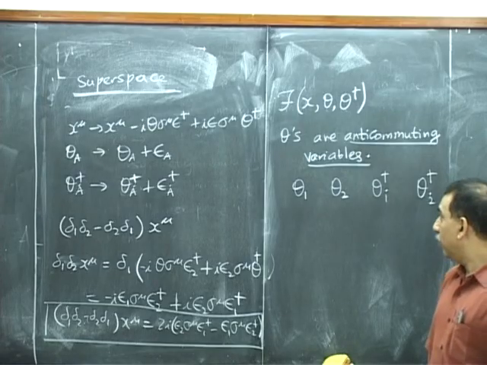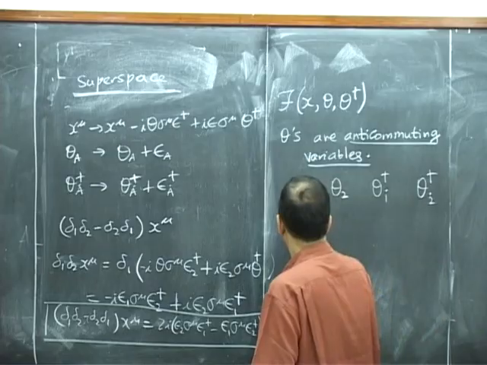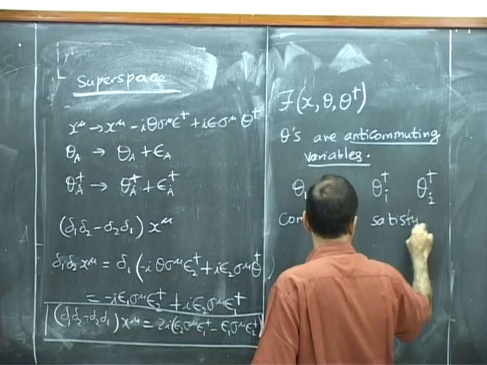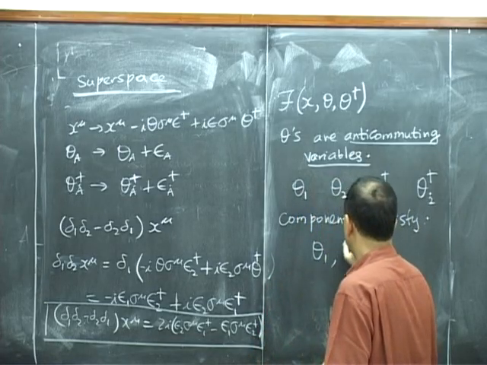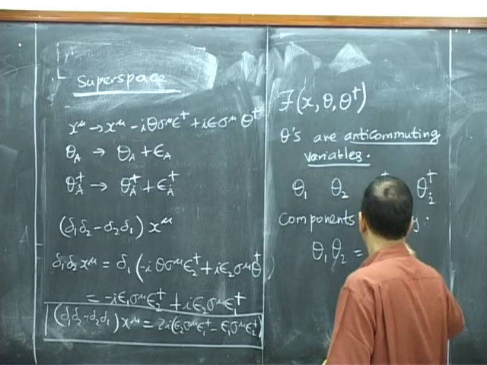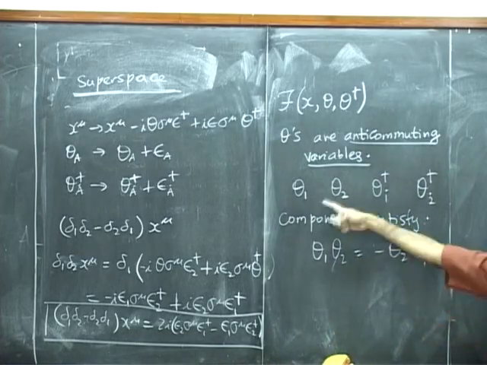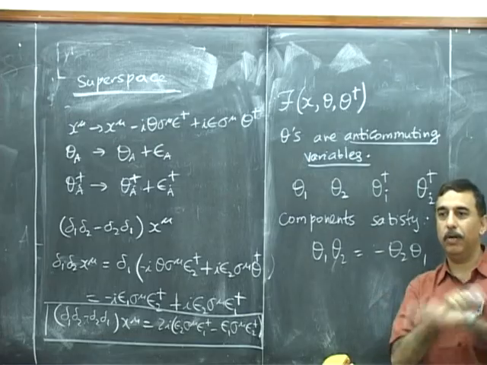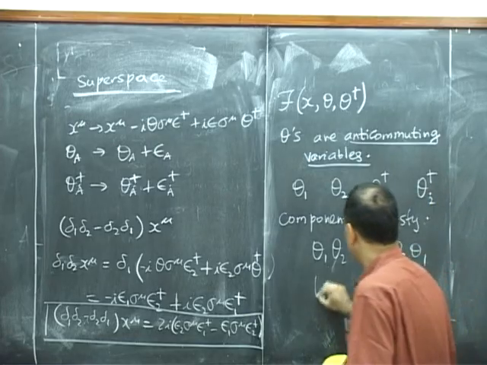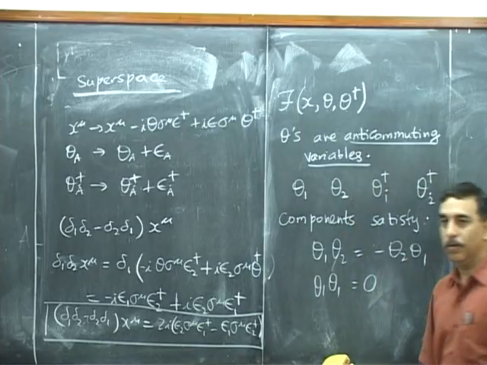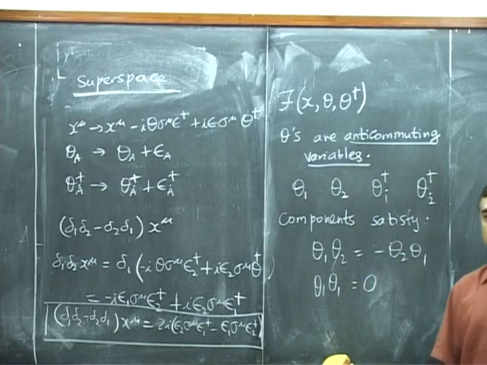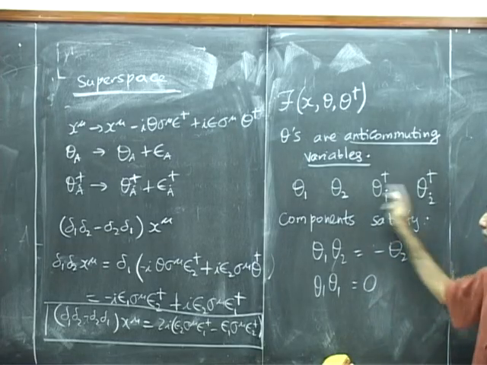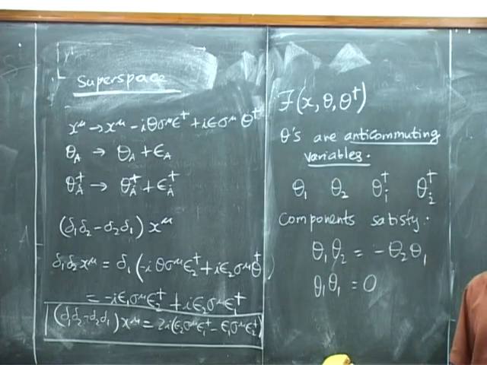Okay. Now, when we look at these components, then they satisfy some very obvious relations that theta 1, theta 2 is minus theta 2, theta 1, and likewise for any pair of these. These are not operators, they're just coordinates. So when they anti-commute, they just anti-commute. You just flip their order and it's a minus sign. Moreover, theta 1 squared is 0. And in the spirit of Wess and Bagger, now that I've written these two equations, you can write 75 more equations by putting all the thetas in it. Okay.